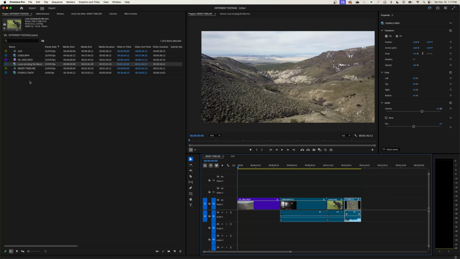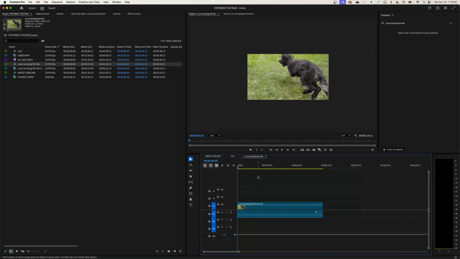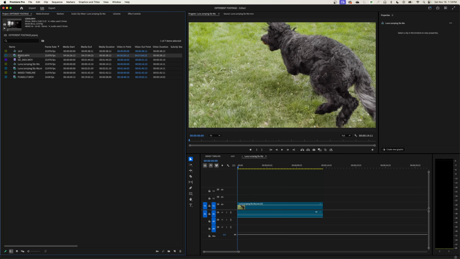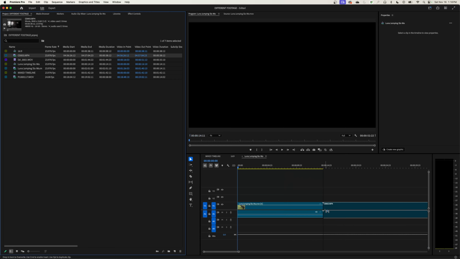Let's show a different example. Let's create a different timeline that is a 16 by 9, 1920 by 1080 timeline. I'm going to make a timeline with a dog here. We've got our new timeline. We go up here, and I'm going to tell this to fit. So now we have a 1920 by 1080 timeline, and anything we drop in here, we're going to grab this 4K footage right here and drag and drop it into my timeline.